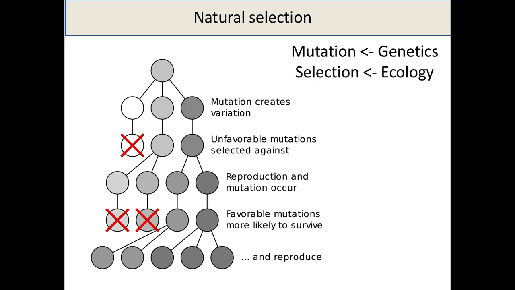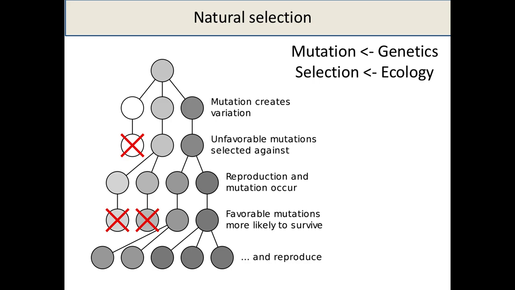We can take this sort of walk-through path to see how a population with this light grey trait could turn into a population dominated by this dark grey trait, a hypothetical walk through evolution. This population has offspring with a variety of traits. A grey dot can give rise to a white dot, a grey dot, or a darker dot. This could be body size or mouth morphology, any trait. There's a selection gradient against white dots.